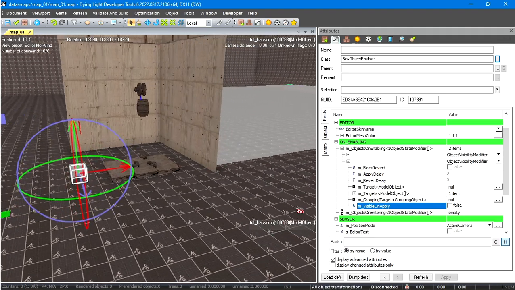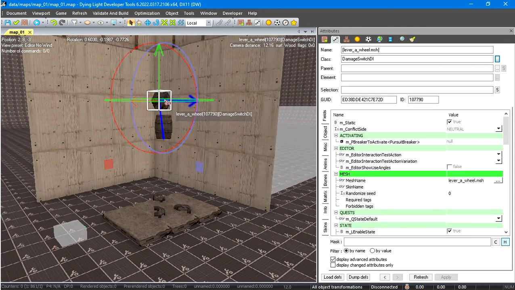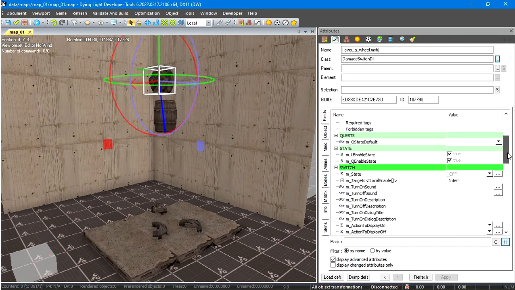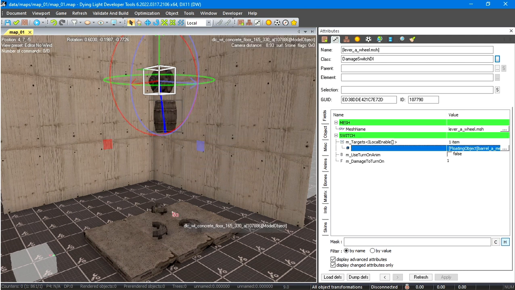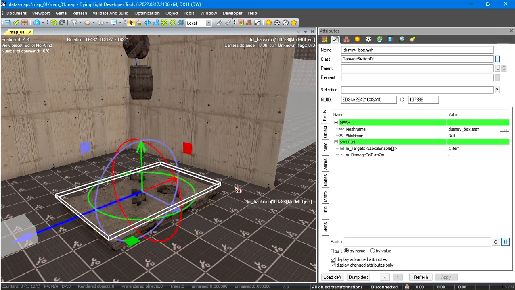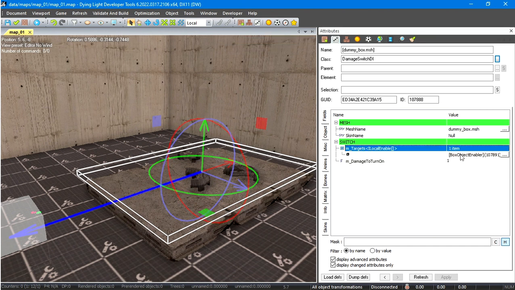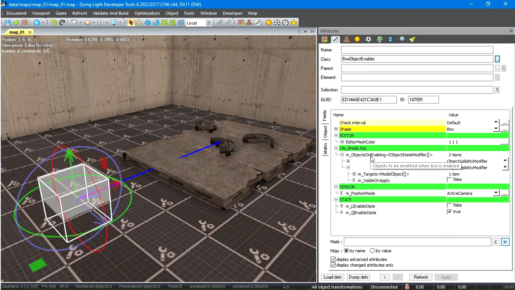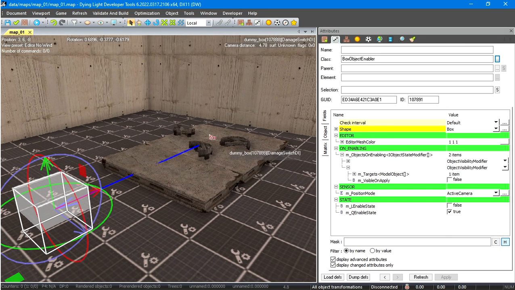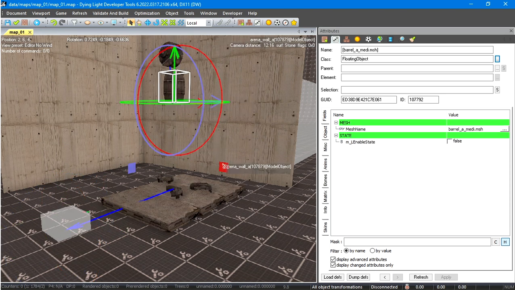So let's see if I'm forgetting something. Right. The damage switch receives damage from the player. It enables the floating object, the barrel falls down on the other damage switch. The damage switch enables the box object, and the box object, when it gets enabled, changes the visibility of these three pieces and that barrel, right? So it makes these three visible, and this one invisible, the barrel.